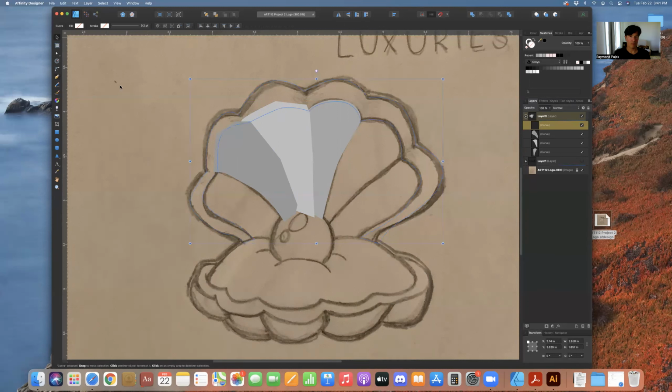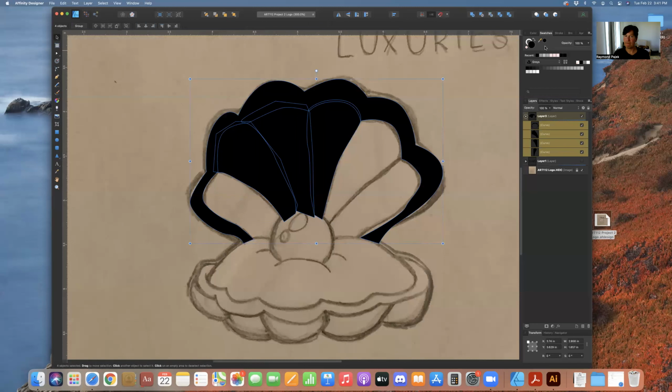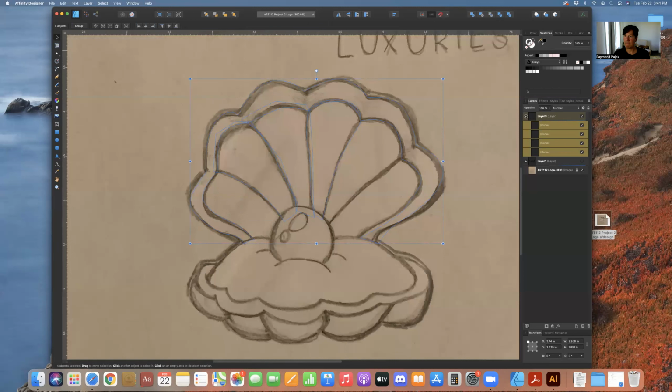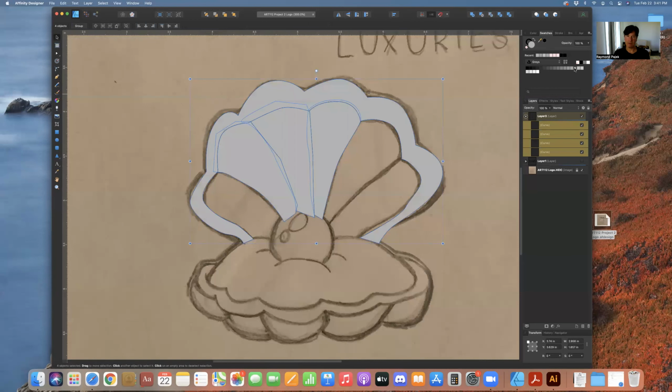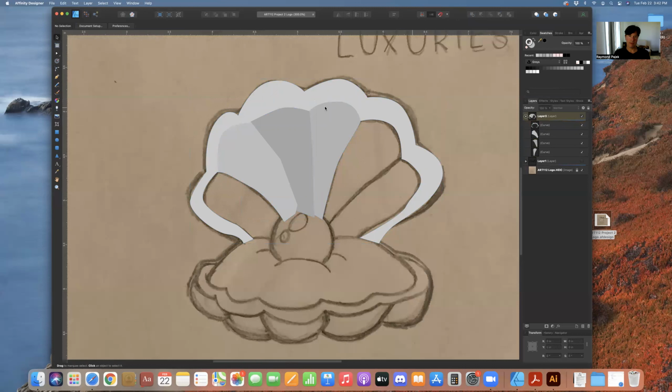Okay. And let me just change all these to, and this one's a little bit off because it needs to actually, these two actually need to be behind.